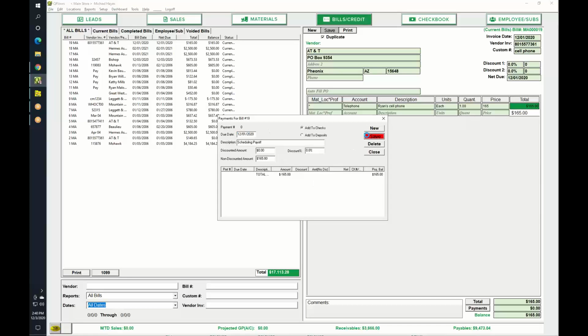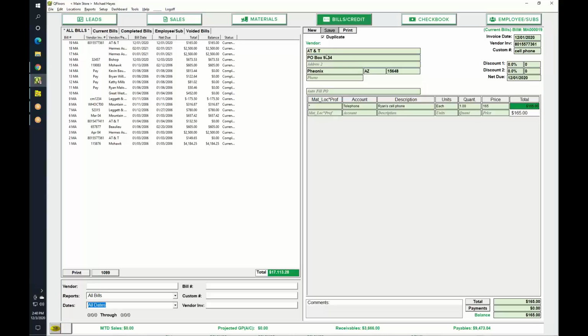You don't have to find your vendor, fill that out, fill in the rest of this information, fill in your account. Let's say you forgot what account you put certain bills to. Well, it's easy to go back, find that bill, find the accounts you put it to, and maybe you don't want to type them in again, just hit duplicate new and away you go. And it's a lot faster method of putting in non-inventory bills, okay? Anyway, it's a good use of that button.